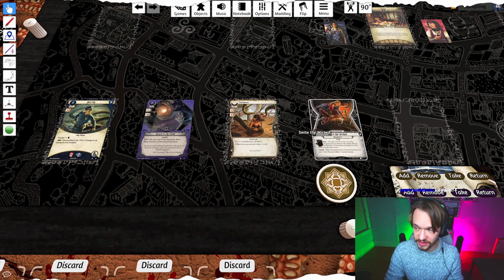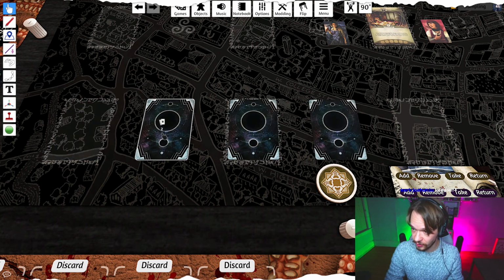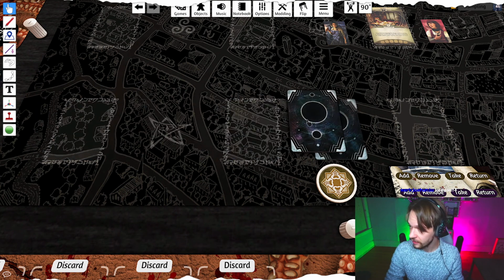And then you have weaknesses. If they have a revelation, which almost all of them do, once you draw them, they go into play and they're always bad. So those are the cards that you can have in your deck in Arkham.